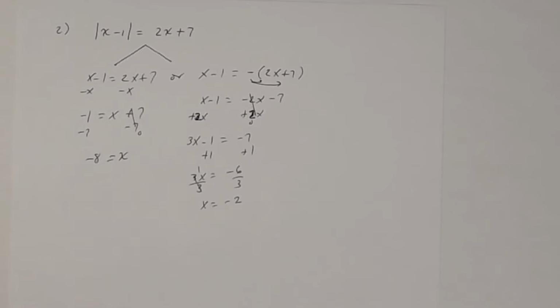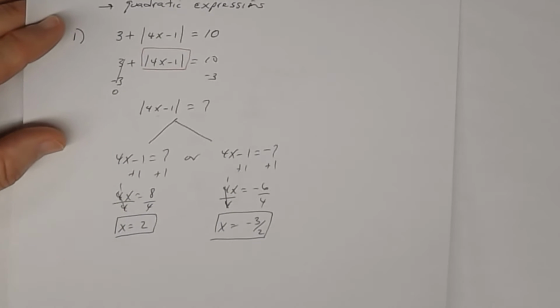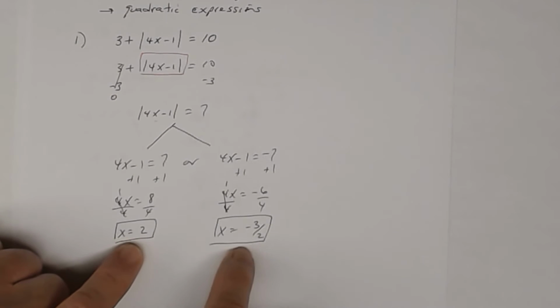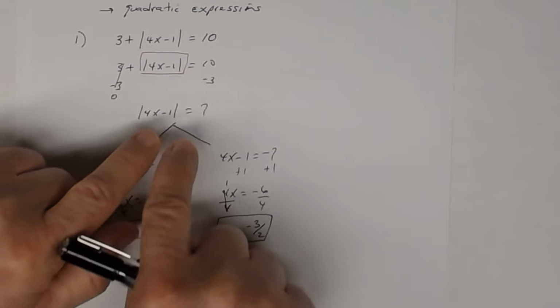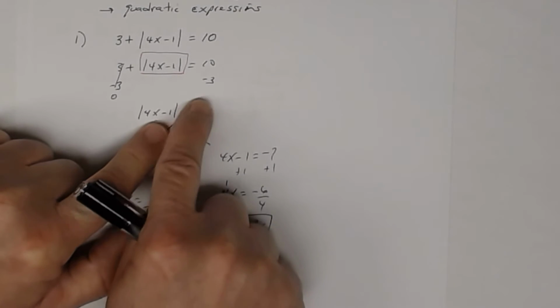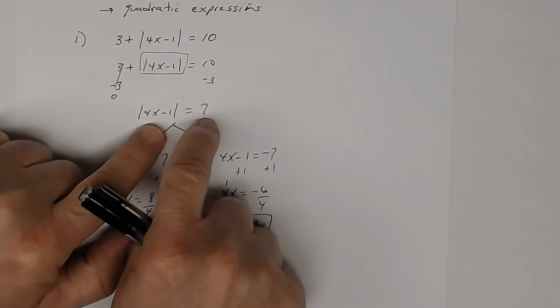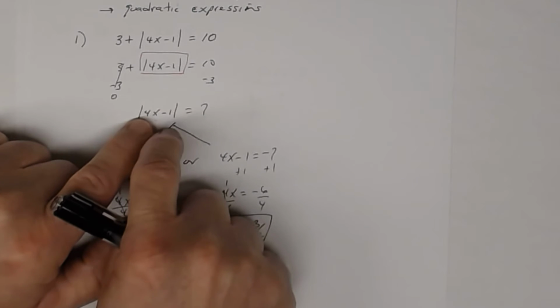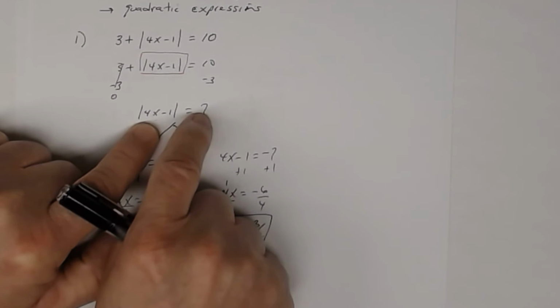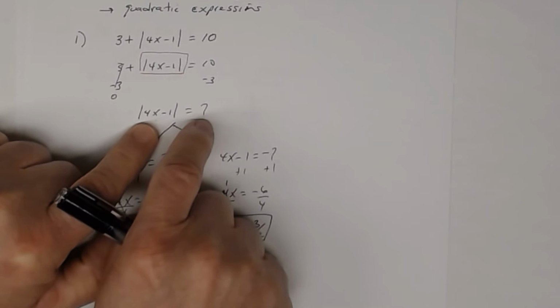Okay? All right, now remember what we said in the previous example. When we got those two solutions, I indicated it is not necessary to go back and check the original equation, because when I got to this point right here, as long as I did this correct, I have a positive number on this side. So remember, the absolute value of an expression has to always be positive or 0. It can never be negative.